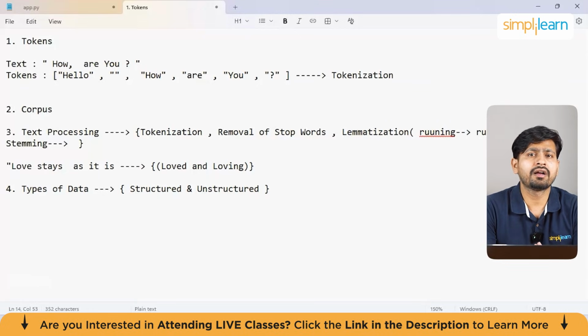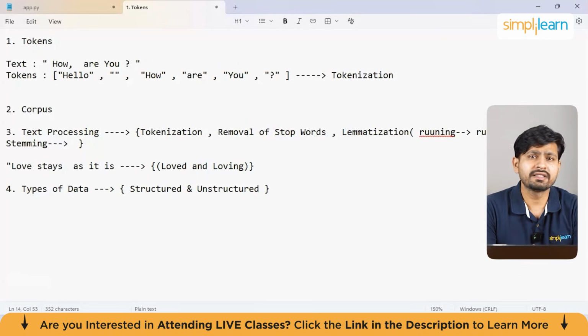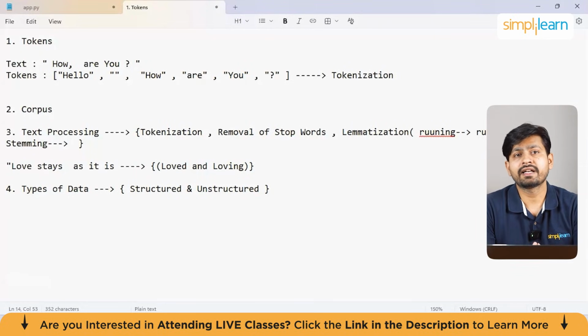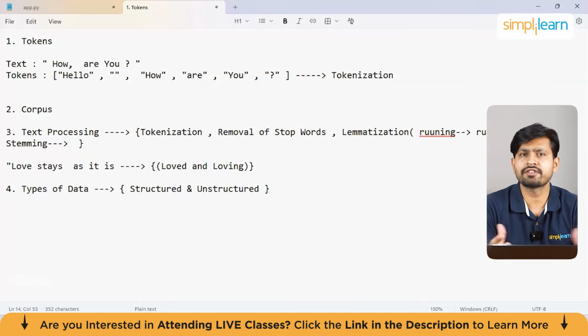For example, if I talk about customer relationship management, in Salesforce, customer data is organized in a structured format. And each customer's interactions, for example purchase history and preferences, are stored in those respective fields. And this makes it easy for the sales team to retrieve insights about customer behavior or generate reports.